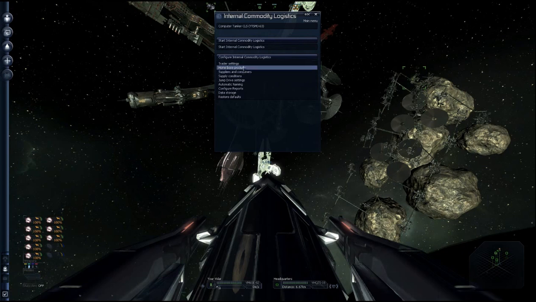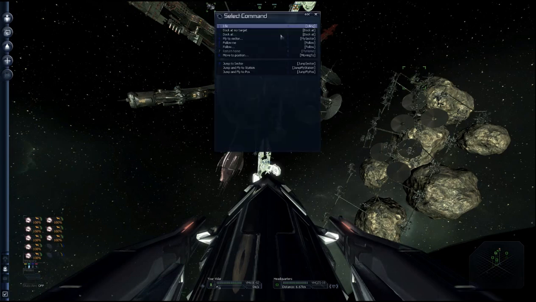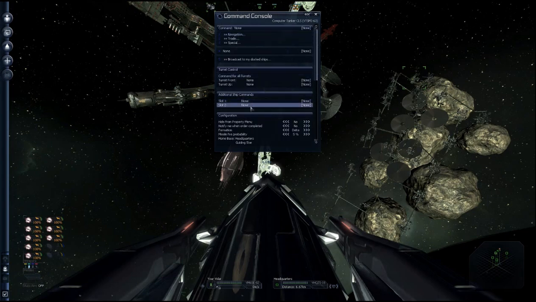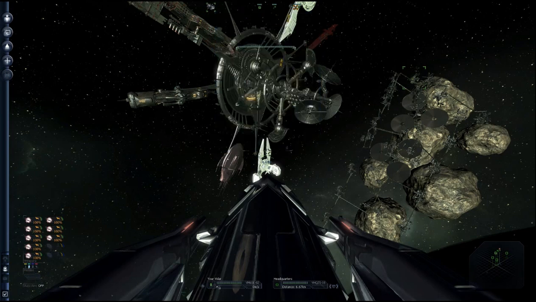Alright, so we're gonna select aware. Oh, hold on, wrong type. So there's internal and there's external. We want to go over and, what am I doing? First, actually, no. Let's do this.